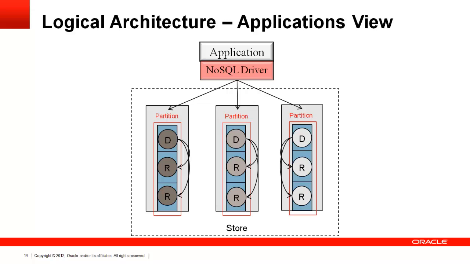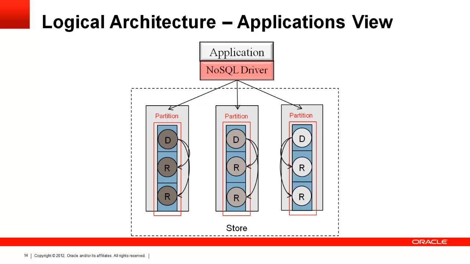And so this is a picture of the logical architecture of the Oracle NoSQL Database. And what you see here is an application with a driver. It's a library that you link into your application. And that driver gets you connected to this store. And inside the store is basically a bunch of data partitions. And those partitions are isolated. They don't share anything. All of the data is separate from each of those.